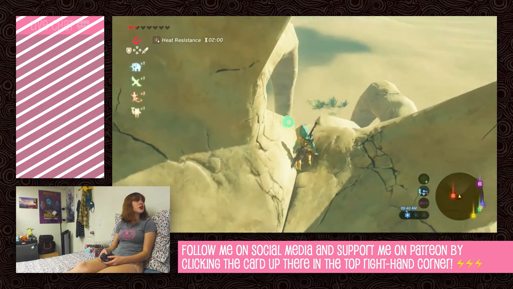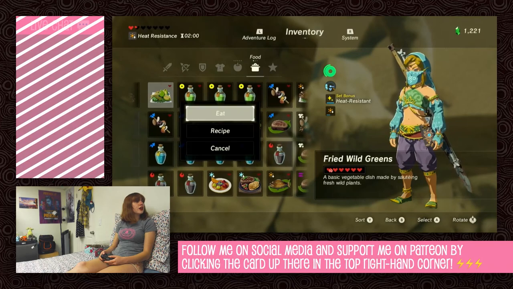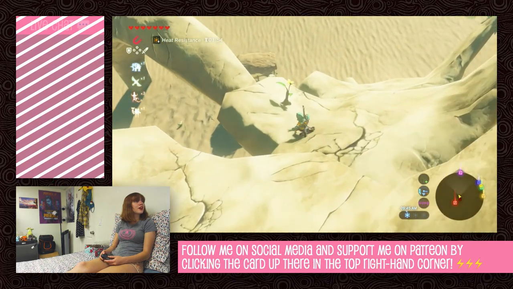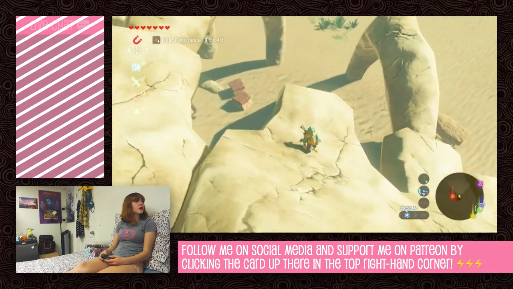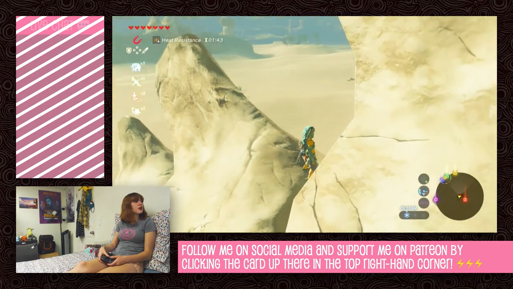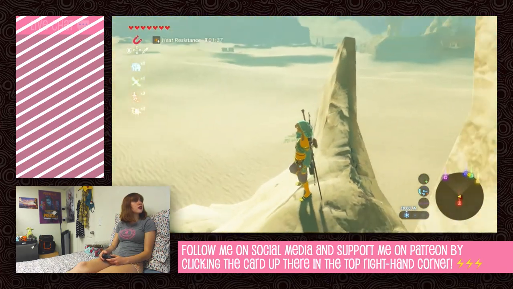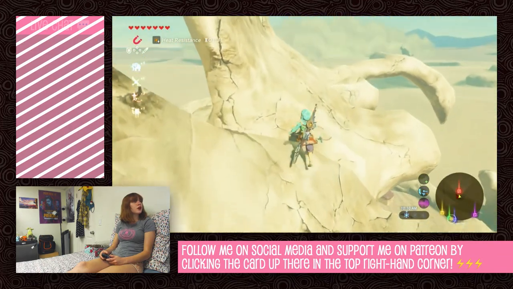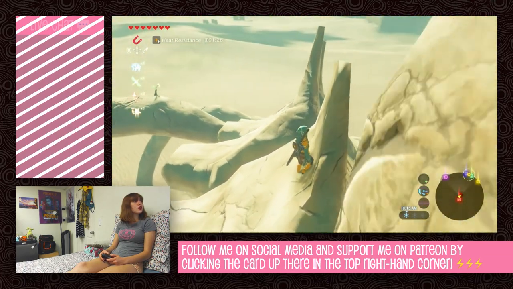Let's see. Okay, so I'm dying. It's pretty sad. Yeah. Let's just get this Korok while we're here. Poof poof. Oh, what? What? Where'd it go? Where's the Korok? Other side? What? I don't see it anymore. Maybe it went up higher? Nope, I do not see the Korok. Oh wait, there it is.